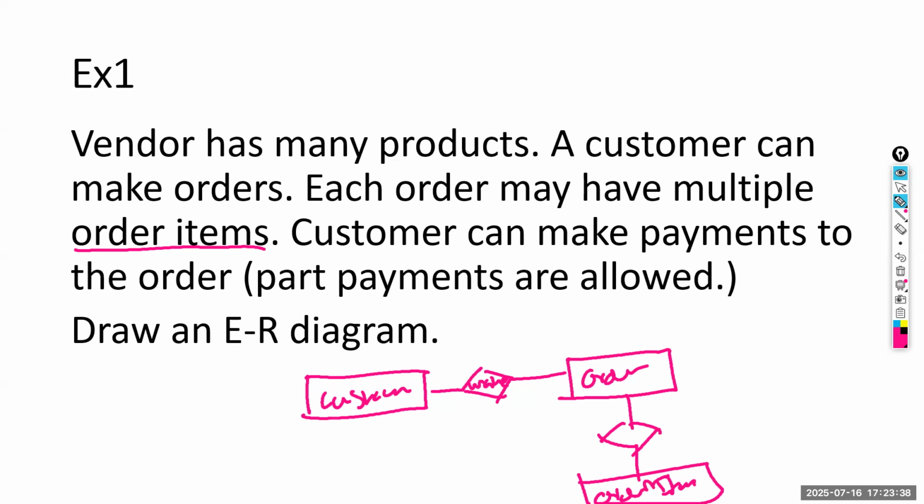So then your order items are related to items because your restaurant has different items: fried rice, chopsuey, noodles, soup. So those are items that they provide in their restaurant. So item is related to order item. And then you do a payment. So this payment is for this order, right? You are paying this order.